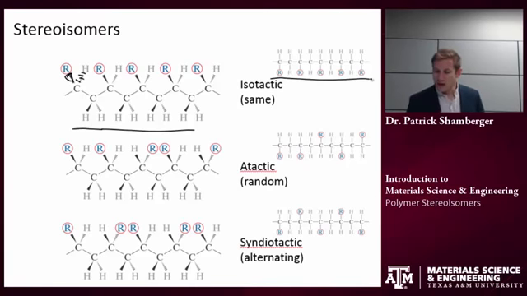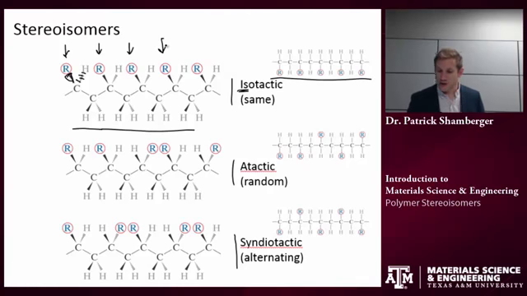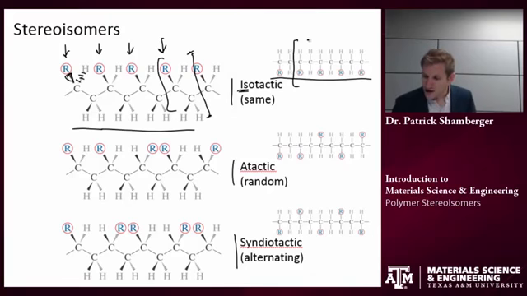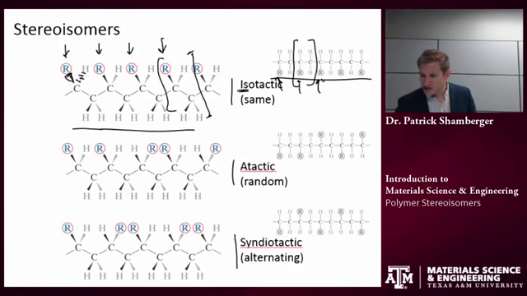Now, stereoisomers can take 3 different fashions. We can have isotactic, atactic, or syndiotactic. Iso means the same. And so these are repeat units where the configuration of the side groups is the same within each repeat unit. So we see this R group. R is a shorthand notation for some side group. It's in the same position in each individual repeat unit. And so just to be clear, a repeat unit in this polymer would be something like that. And you can see the same thing when we write it in the flattened 2D representation here. This R group is in the same position.